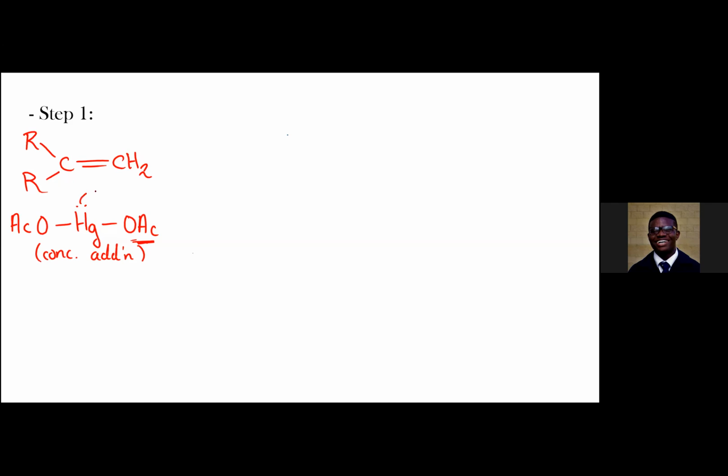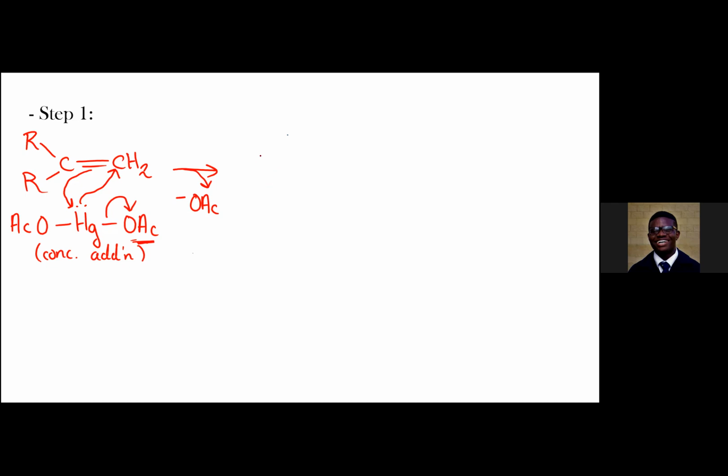And the way that's going to work is you're going to do that, and then the double bond is going to break, and it's going to do that. It's pretty similar to what you've seen with bromination reactions with Br2. And when you do that reaction, you also have to break a bond to the acetate because mercury won't handle more than those two bonds. And so you're going to lose an OAc.